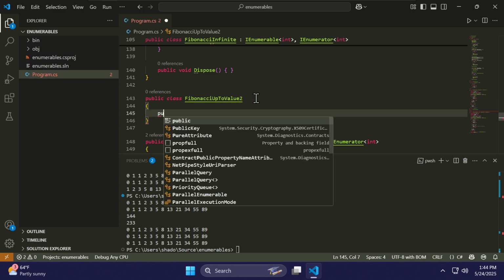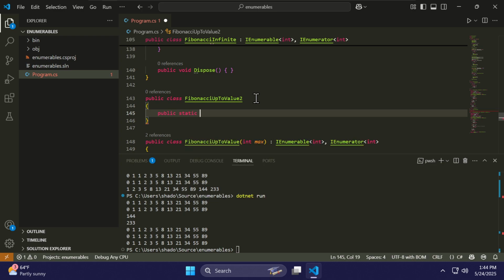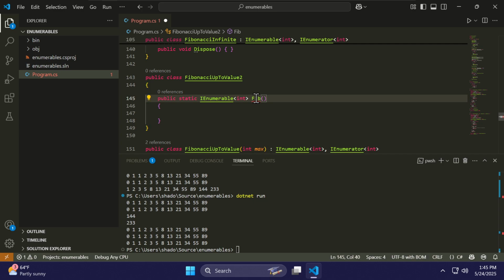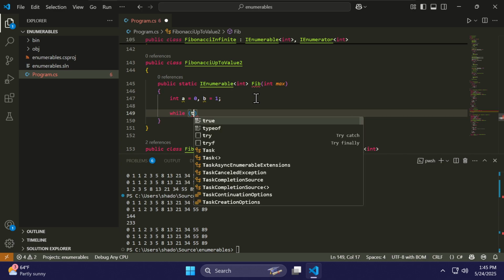Let's do public static IEnumerable<int> fib. And it needs to take max. So now do the same thing. Int a equals 0, b equals 1, while true.